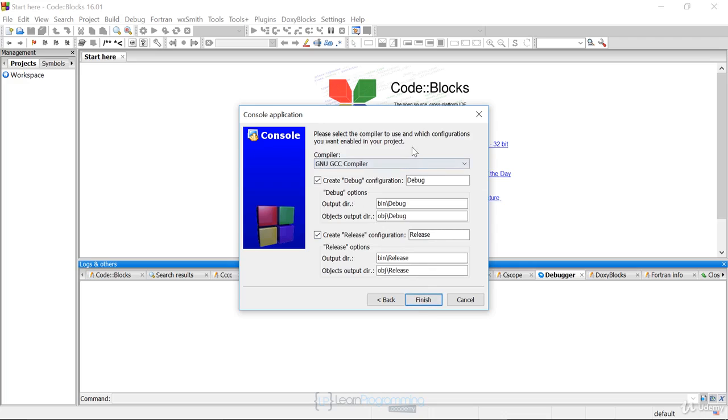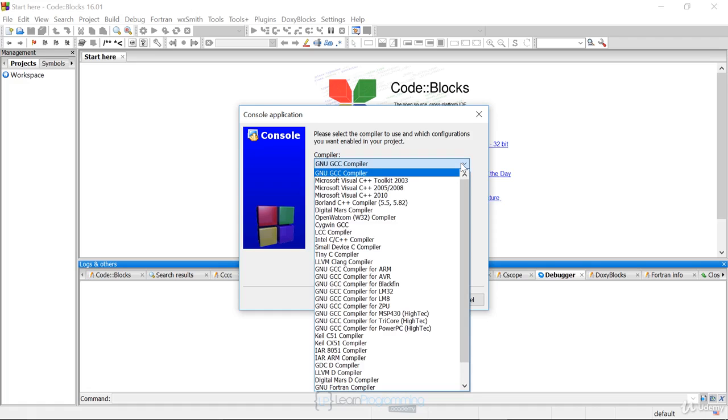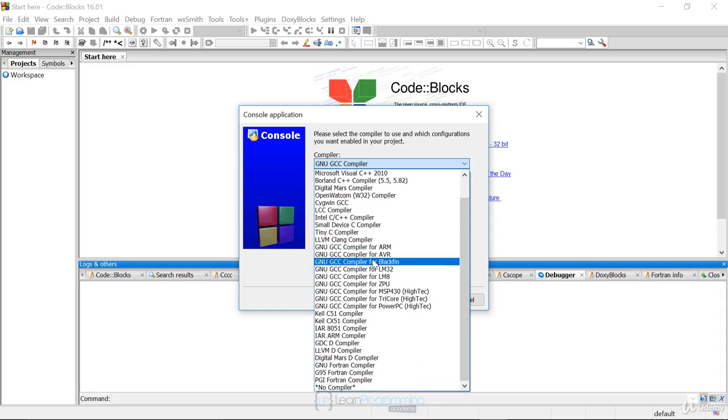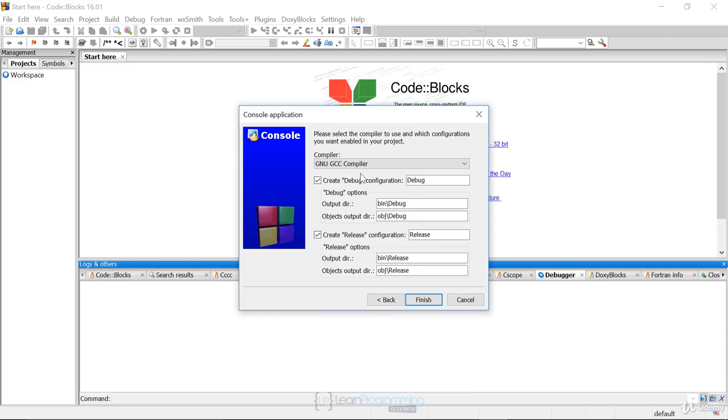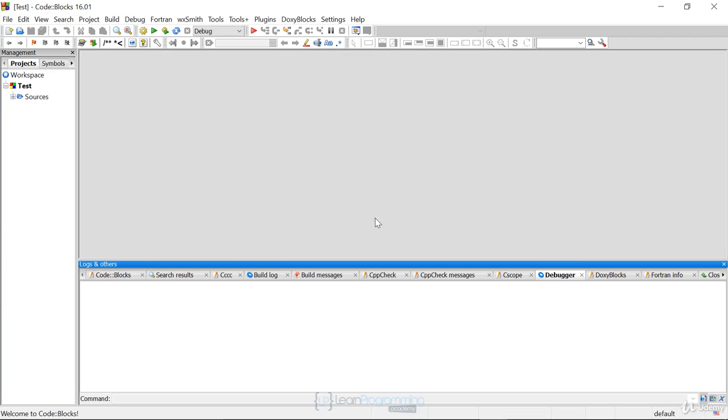After you hit the next button here, it's going to ask you what compiler you want to use. There better be something selected here. If you don't have a compiler that's auto-detected, you're not going to be able to create a project. I have many compilers installed on my system. You should at the very least have your MinGW compiler or your Cygwin compiler. I just use a GNU compiler. But it should be the MinGW compiler you select here. I would just keep the other defaults as the same, creating both a debug configuration and a release configuration. And then you want to hit the Finish option. And after you hit the Finish option, your project will be created.